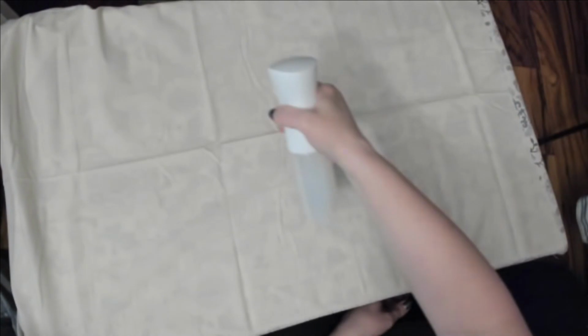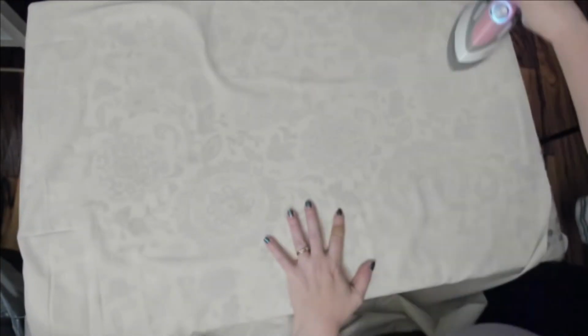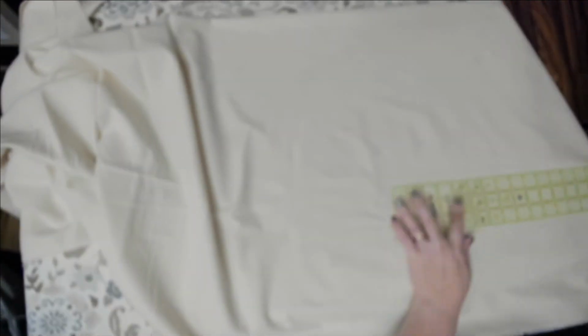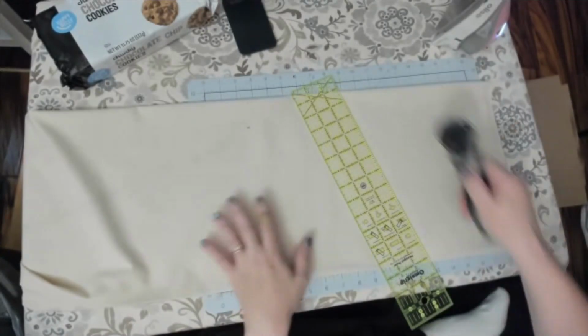And what I kind of did here is I used the Insulabrite. Insulabrite came in 40, or I'm sorry, 45 inch width of fabric. So that kind of determined how big the bag was going to be. I didn't want to have to piece the Insulabrite or anything, but I wanted a larger bag for groceries and stuff because we live out of town. And these are great to have in the trunk when you go to the store. Yes, you can buy them. I just thought it'd be cool to try to make one. And I did.